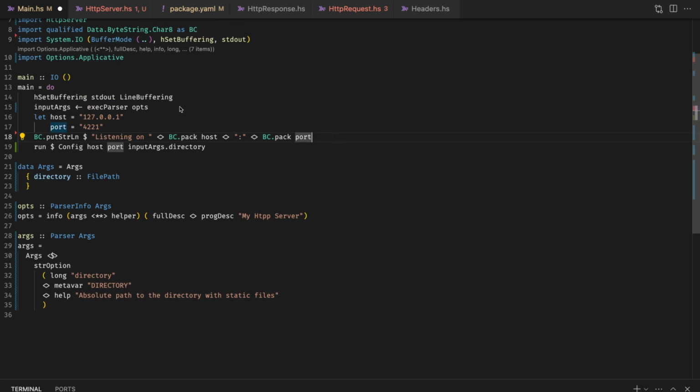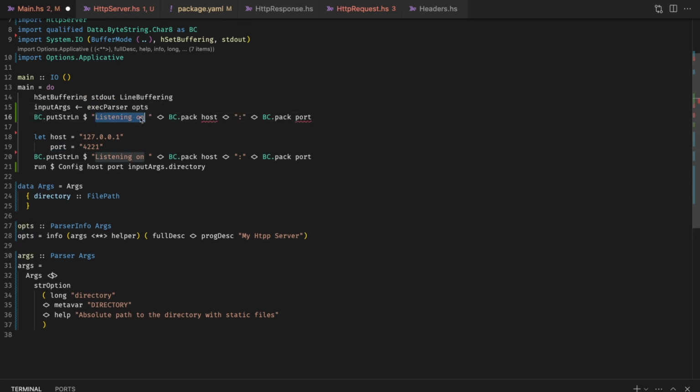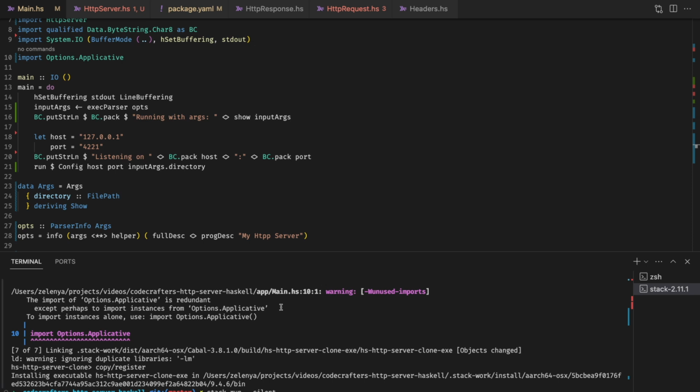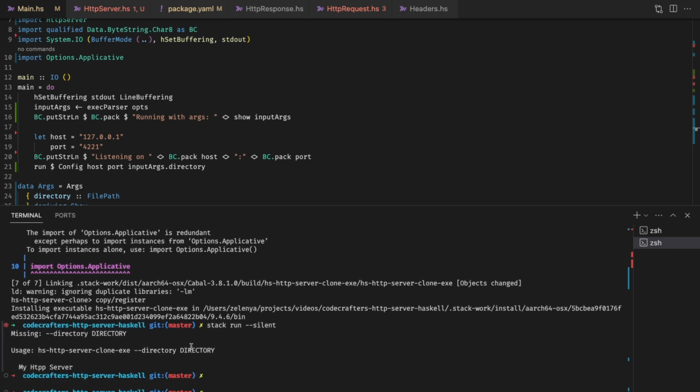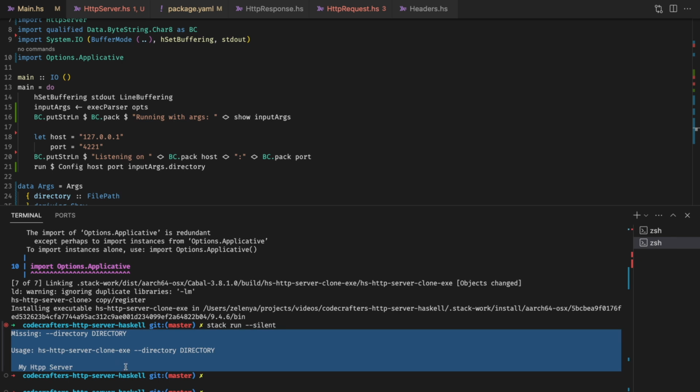And then to verify that everything works, we can just print what kind of stuff we're running with. Args needs show, and this needs parentheses or moving stuff around. And if we try to run it, we can see how it's going. So you see, we are missing the directory because we made it required.